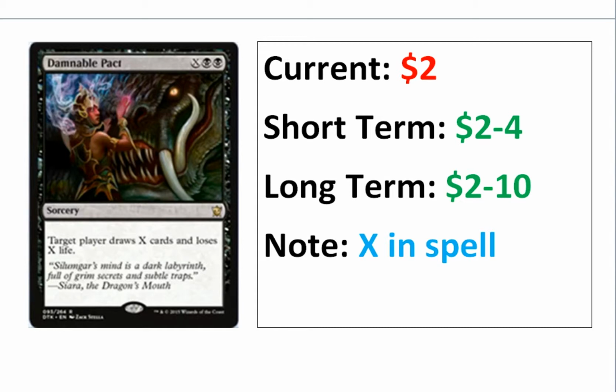The fact that it's black, and combo really likes black. Sorry about that, I got a cough. Combo likes playing black because of all the dark rituals and the discard ability. Then, being black, this makes it perfect. So I think if you can squeeze these for a buck, try to pick them up, because right now I think they're a little bit undervalued as a long-term hold.